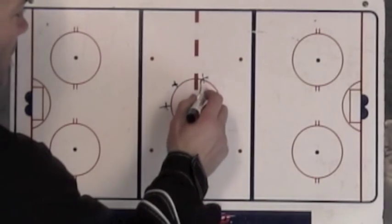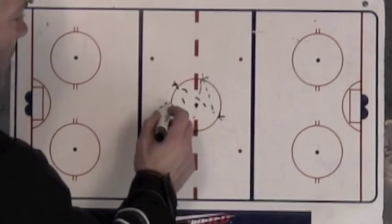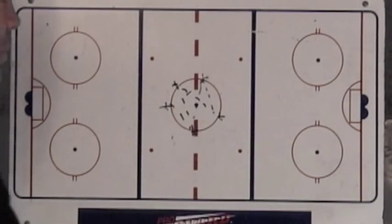As soon as you get it, you're looking to make the pass off, looking to get a pass off. You're just going to turn towards your partner, whoever's got the puck, handling that puck. It's a great way to start working on calling out players' names, calling for the puck, passing the puck.